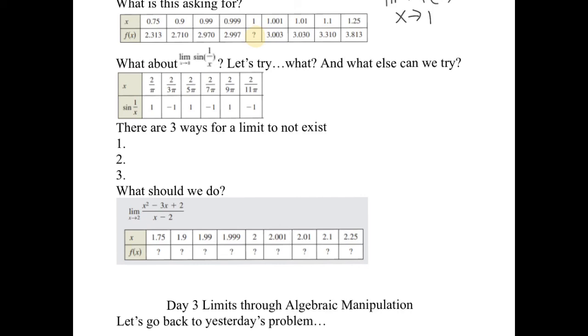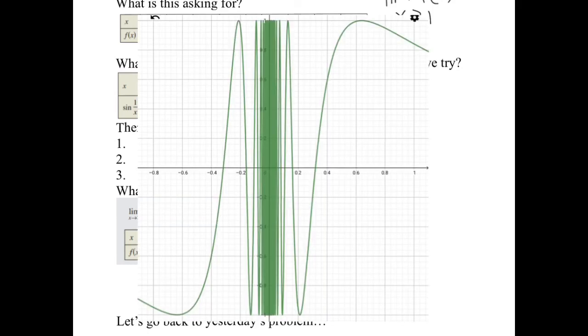Let's actually try graphing it and visualizing this, because that's what we did on the first day. Truthfully, I just graphed this in GeoGebra. This is the function of sine of 1 over x, and we want to know what the limit is as it approaches 0. Since it didn't specify, we're going to check from both sides. There's a lot of things going on at 0.